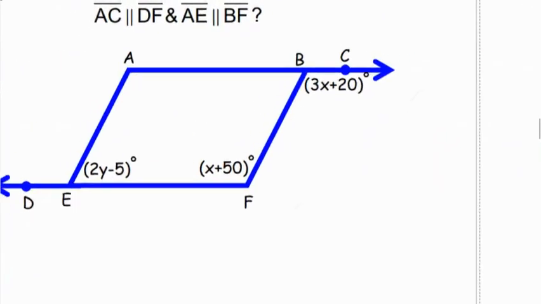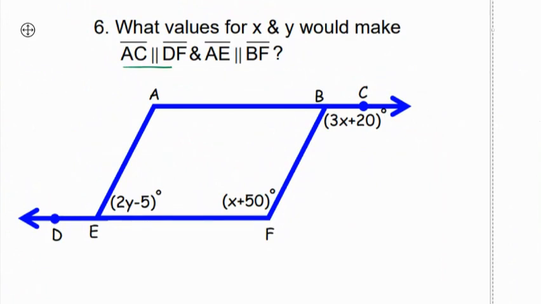Okay, same thing kind of here on number 6, except now we're looking at two different pairs of lines to see if they're parallel. I noticed right away that these two both have x's, and this one over here has a y. So I probably want to look at my x's first to solve for that, so that then I'll be able to use something else to solve for y, right? If I look at those two angles, notice that they are both on this pink line as their transversal. They both use that pink line to make their angle.